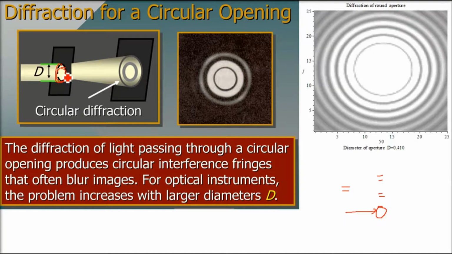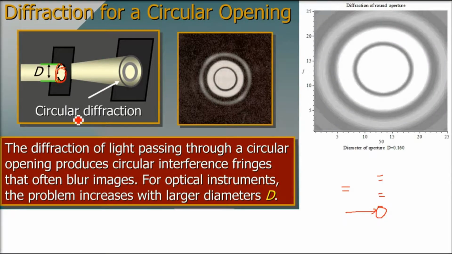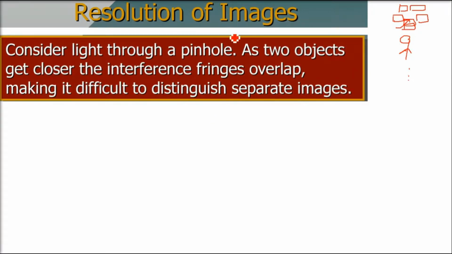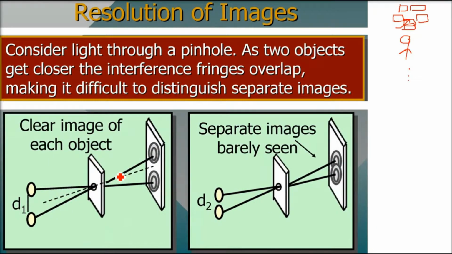So this is how the fringes are seen. You see they are blurry also, but you can perceive the fringes. So how about resolution of images? Resolution is basically whether two particles or two objects can be perceived or seen clearly. If you see these two objects, if you go back, meaning if the distance is higher, you will see those both as one. You will not be able to find a distinction between them. They will appear the same.